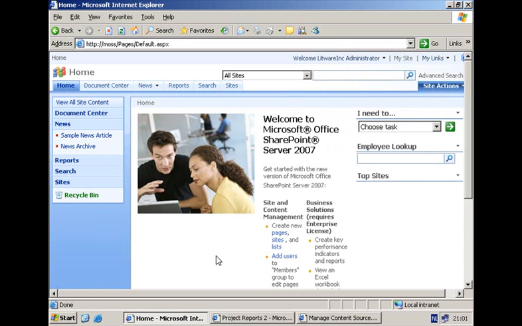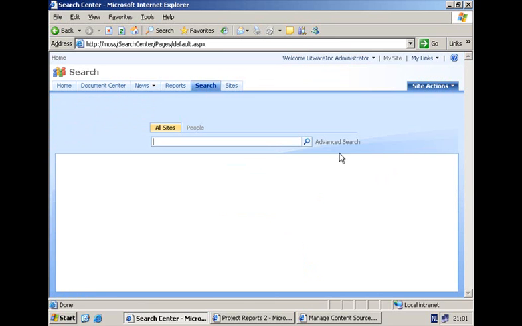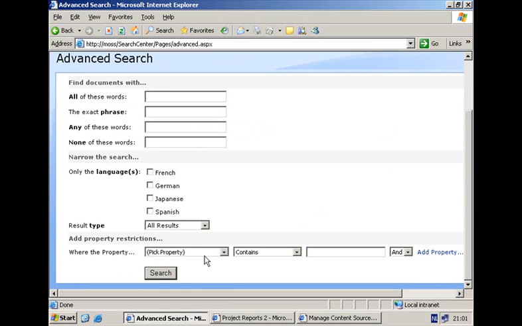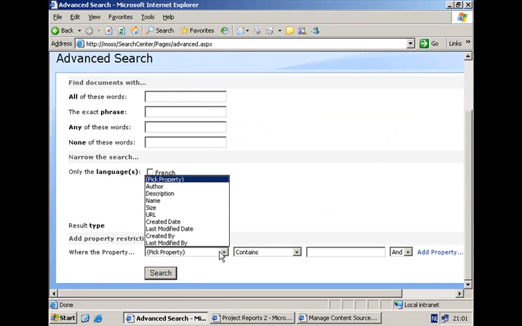Custom metadata in SharePoint is going to be crawled by the index engine, and what we can do is expose this metadata in the advanced search page here in the search center. So here we can populate the property picker with extra metadata so that the users can create more complex queries here in the search center. Now, this is not going to happen automatically. I need to perform a couple of steps.